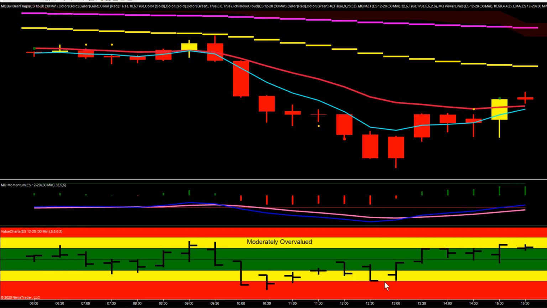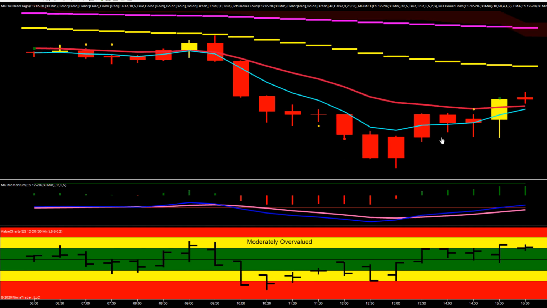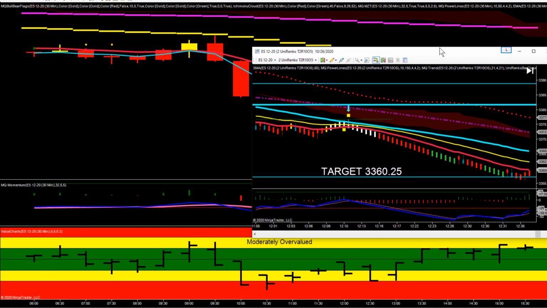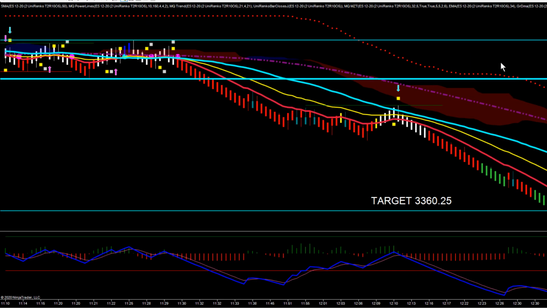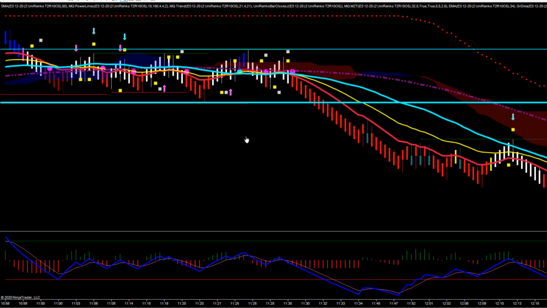We were deep into significantly undervalued on the 240-minute chart, and instead of a pullback and consolidation, we got this reversal, a big reversal back the other way. We were trading that on the Unirenko chart, and you can see that we were in compression. We drew in our channel lines. We were pivoting inside this channel.